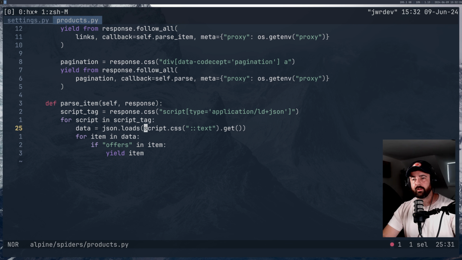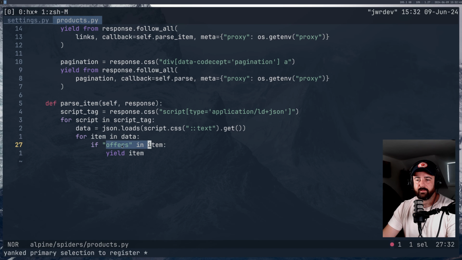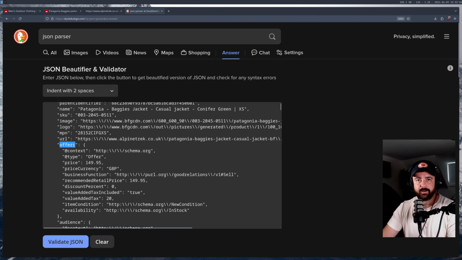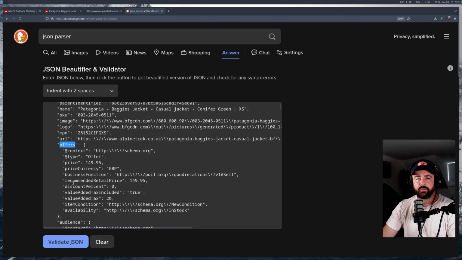So what we're doing here is we're finding all of the script tags, and we're going to loop through every single one, and we're going to load it into JSON in the data. Now we want to loop through everything in the data because this one is a list. So we're going to loop through that, and we're going to say if it finds offers in that, we want to yield that out. And the reason why I picked offers is because this is a standardized key that's going to be available in every schema. We could easily use identifier, but you need to bear in mind that if one of these keys is actually in any of the other instances of the schema on the page, like reviews, it will pull that out instead. So you need to pick something specific to the product information that we want, which is why I chose offers.